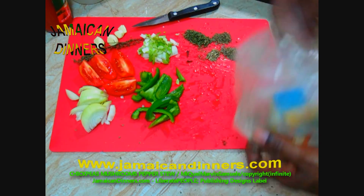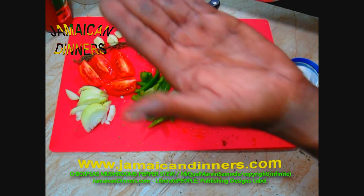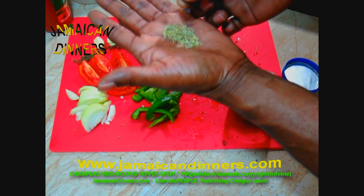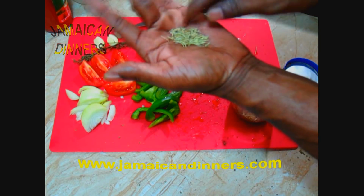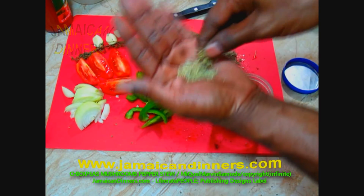When adding herbs to any meal, you want to find a balance. You don't want to have any one herb overpowering the other ingredients. Alright, this is dried rosemary. Need about a teaspoon or less. Grind it fine.